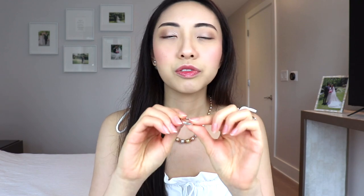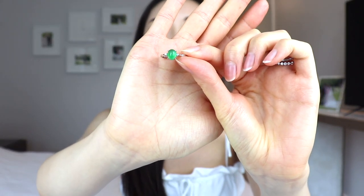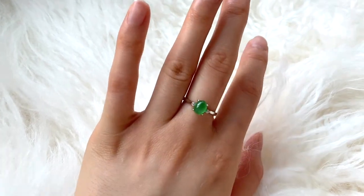For my other rings, I'll go in order of how often I wear them. I have this sterling silver ring from Tiffany's — one of the first gifts from my now husband. It says 'I love you' all over the ring, so it is so sweet and I wear this a lot. After that, I have this really cute green jade ring from my mom with two tiny diamonds on the side. The jade in the center kind of looks like it's glowing, and I don't think jade gets enough love in the jewelry world.